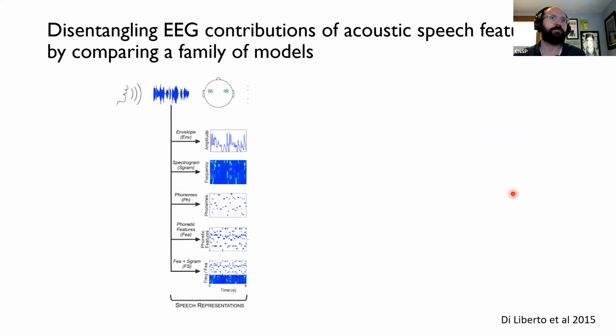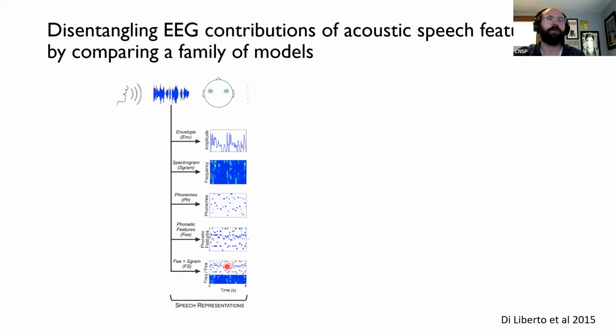We will talk about this to some degree later, but we can also look at different features using the mTRF toolbox. So far, we've talked about only the envelope model, but speech can be divided into different features like its spectrogram, which is the envelope that's just resolved over frequencies. We can also label the occurrence of phonemes. We can combine those phonemes into phonetic features. So certain features are specific to certain phonemes, and that's what this does.